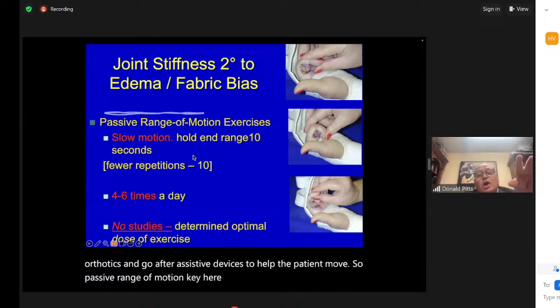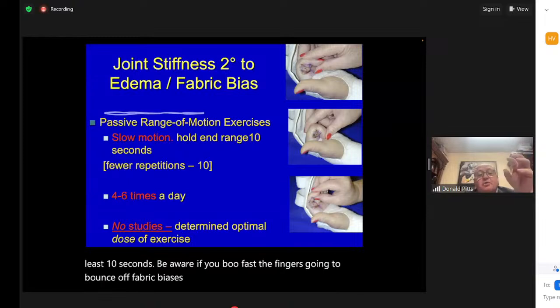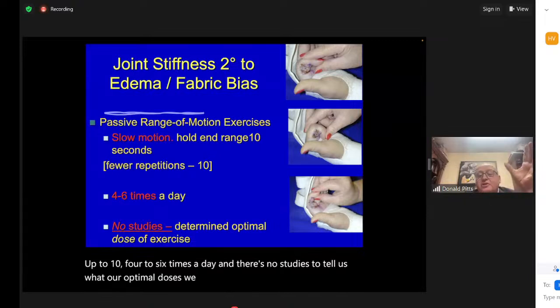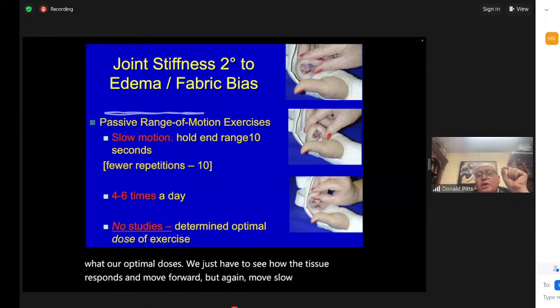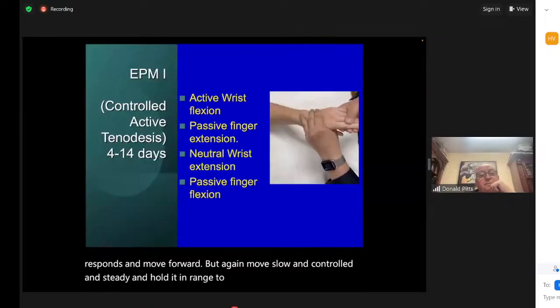Move slow, hold it in range for at least 10 seconds. Beware, if you move fast, the finger's going to bounce off the fabric bias that's there from swelling. Few repetitions, up to 10, 4 to 6 times a day. There are no studies that tell us what the optimal doses are. We just kind of have to see how the tissue responds and move forward. But again, move slow and controlled and steady and hold it in range to maximize your range of motion.